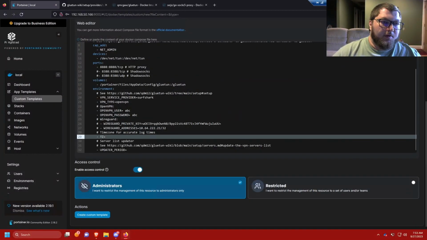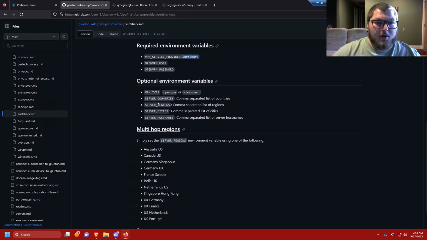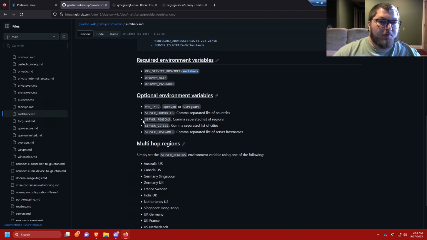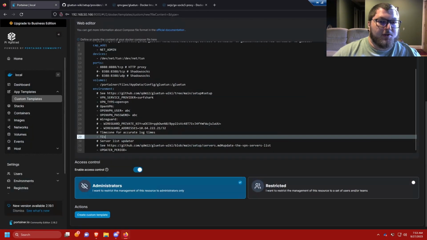The only thing left to do is to add the time zone. Now this is where you want the VPN server to run out of, and there are different options, and it's a little bit particular. So it gives you the information here, but we're not going to have this just yet, just because of how the container is being written. So we're going to deploy the container right now, and then we're going to adjust it from there.